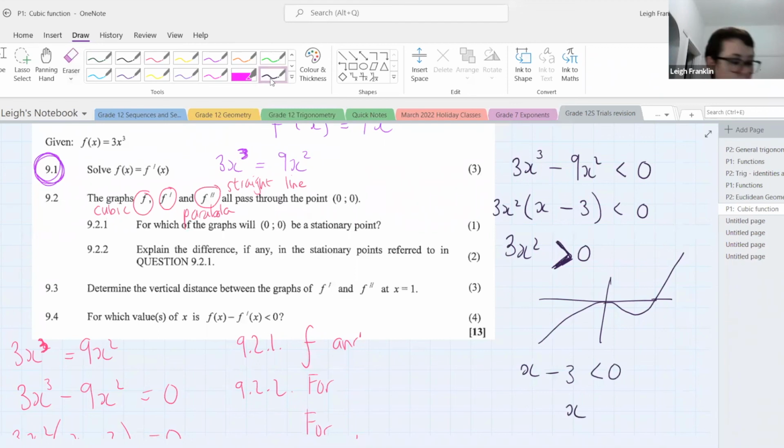Smaller than 0. So x has to be smaller than 3. But because it's not allowed to be equal to 0, x cannot be equal to 0. Okay. So x cannot be 0. Okay, and that was because of the restriction here. It was smaller than or equal to. Right. So this would be our 3 over here. So as long as x is a number that is smaller than 3, outputs on our function will be negative. We can't include 0 because at 0, output is 0, and then it's, strictly speaking, not negative. Okay.